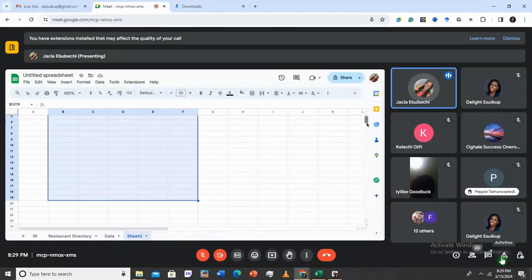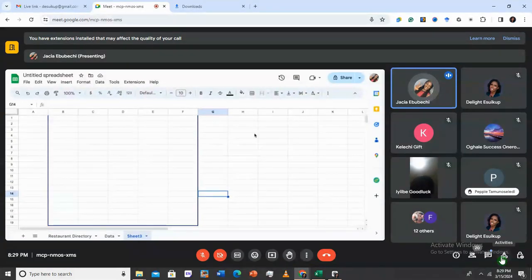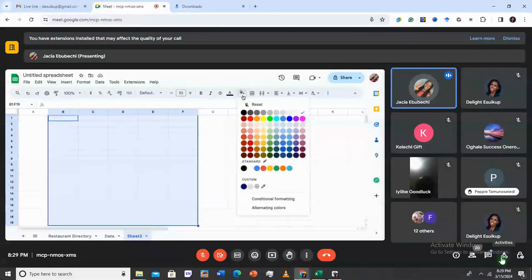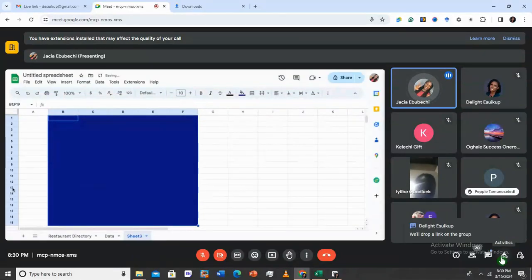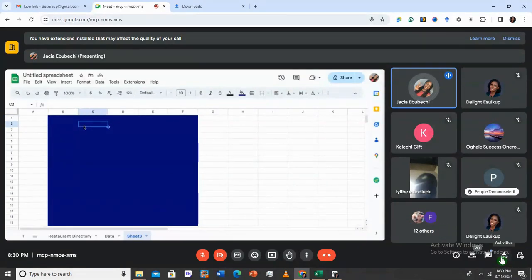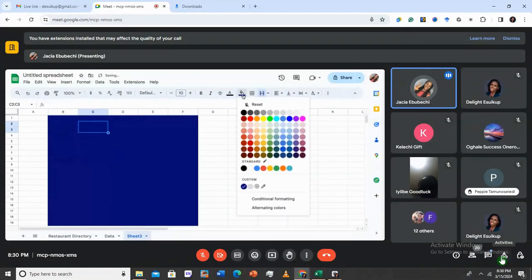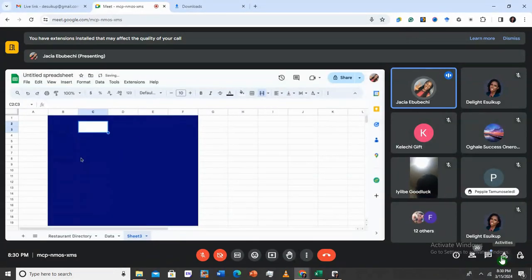You can just do basic formatting, as basic as this. Just highlight the area you want to work with and format it. If you just want to make it more colorful, you can fill this space up with a color. I love blue, so I'm going to fill it up with blue. So now that I've filled it up with blue, please pay attention. What else am I going to do? I can decide to make the whole stuff more colorful. Maybe I may want to do something here, so I can highlight here, merge this place, and fill it up with white. I'm just trying to, should I say, beautify this entry space.